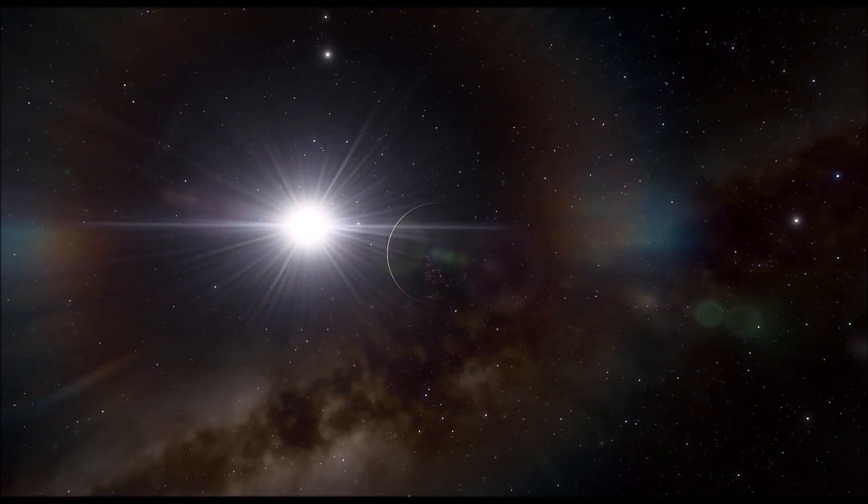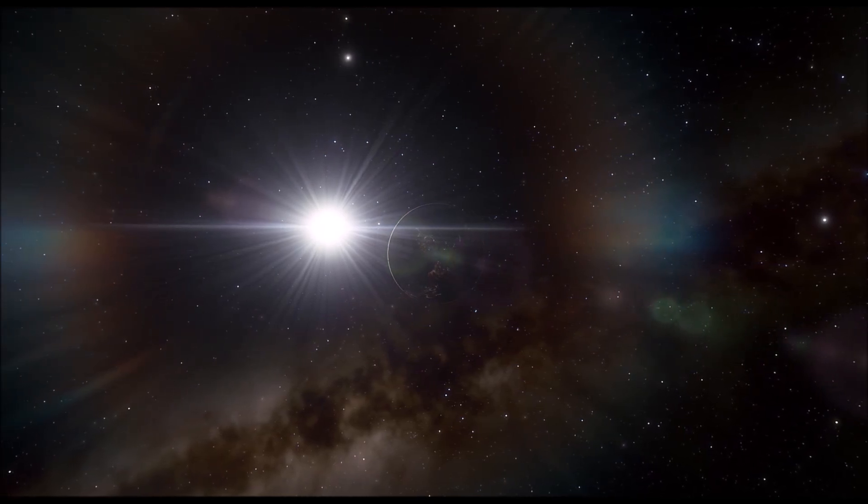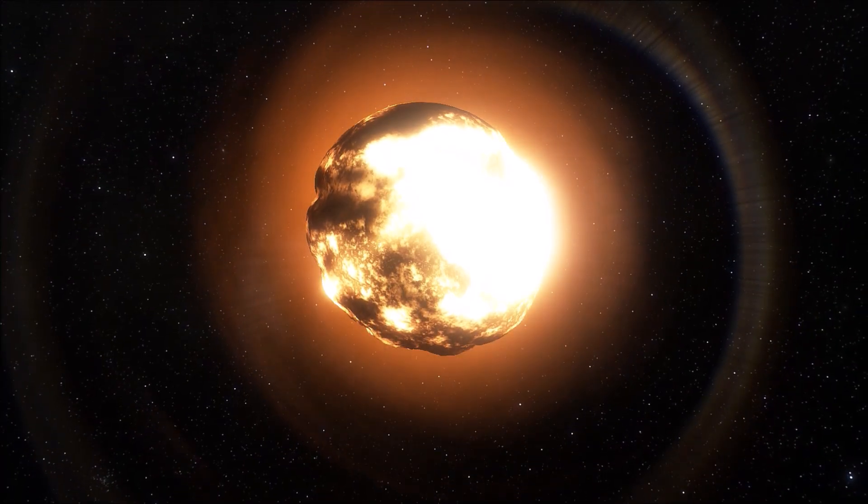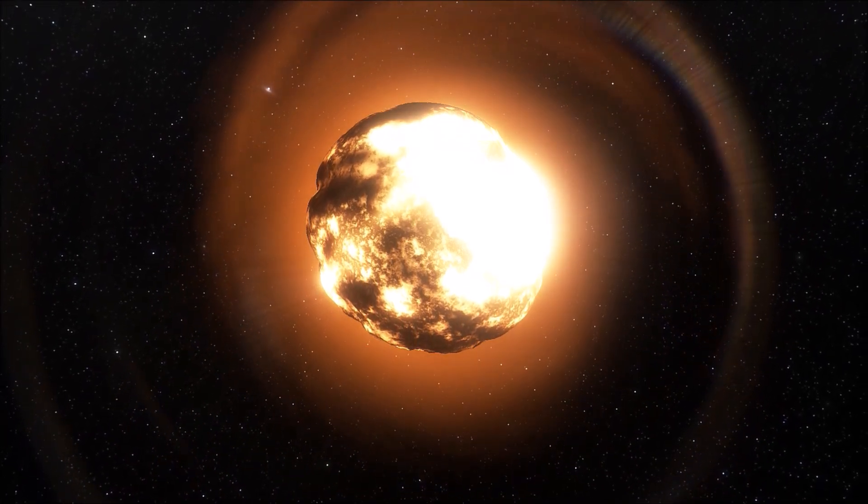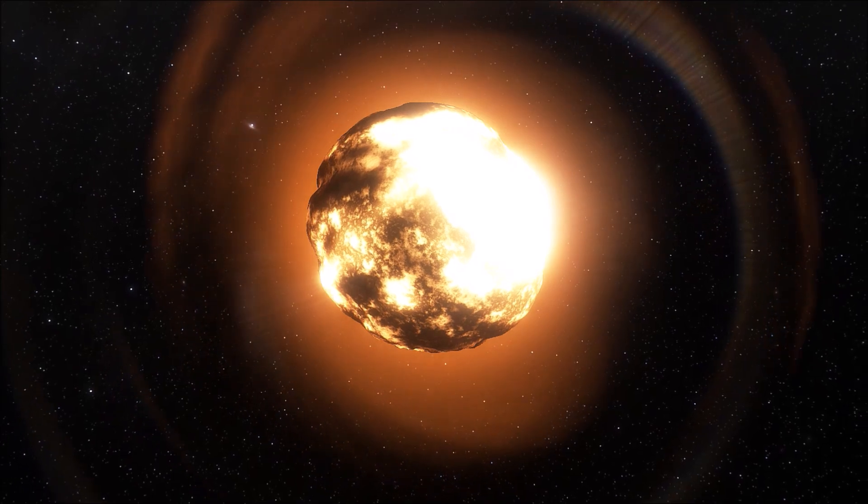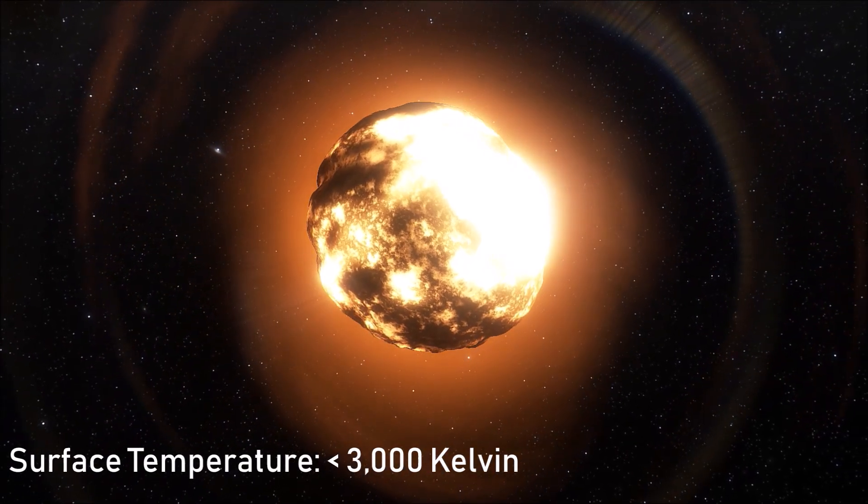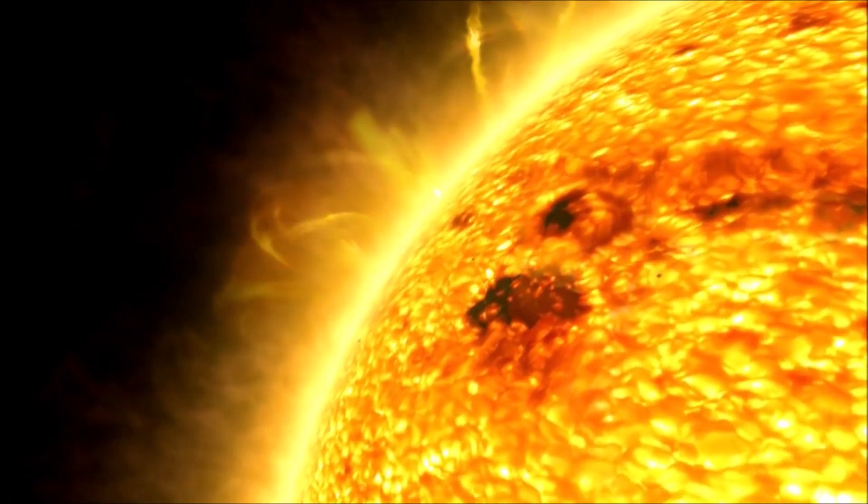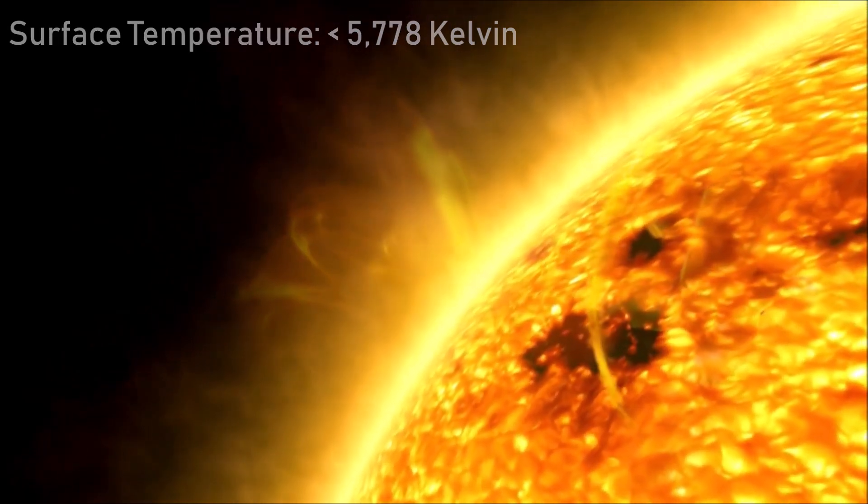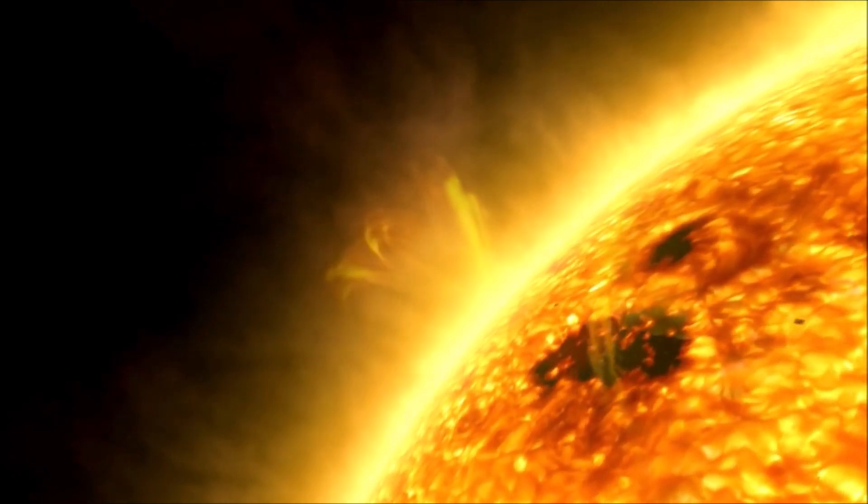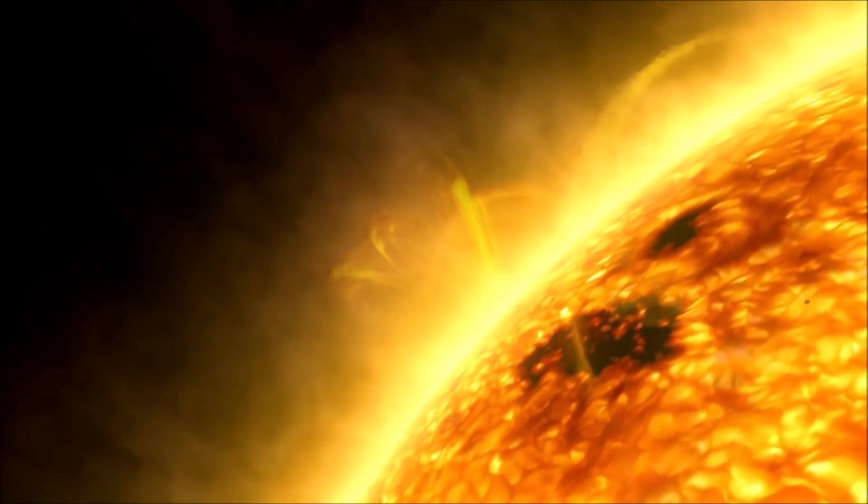Given this luminosity, you would expect UY Scuti to be one of the hottest stars out there, but that isn't the case either. In fact, quite the opposite - its surface temperature is estimated to be just under 3,000 kelvin. In comparison, the sun's surface temperature is almost double this, at 5,778 kelvin. Just as it doesn't correlate to mass, size does not always correlate to temperature.